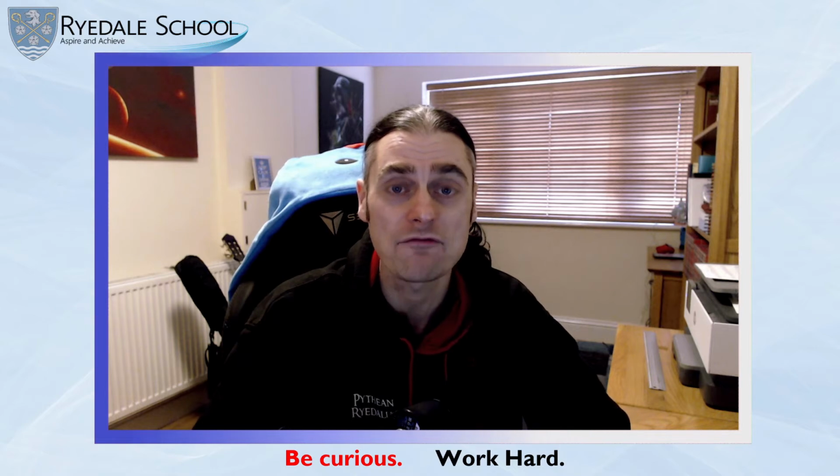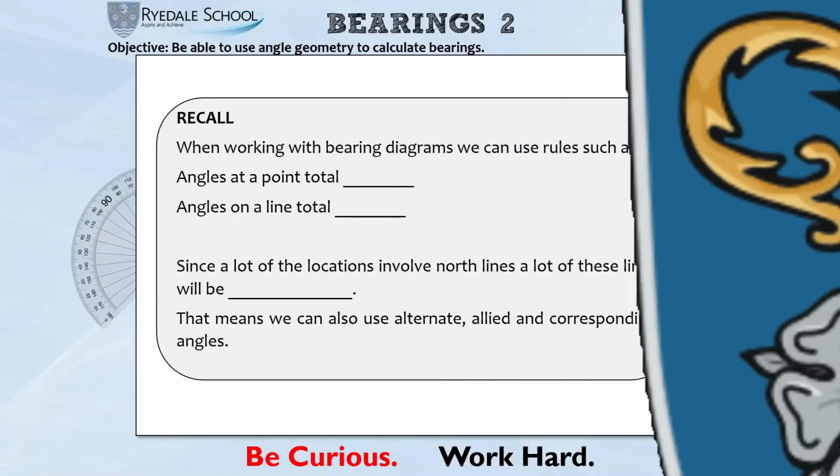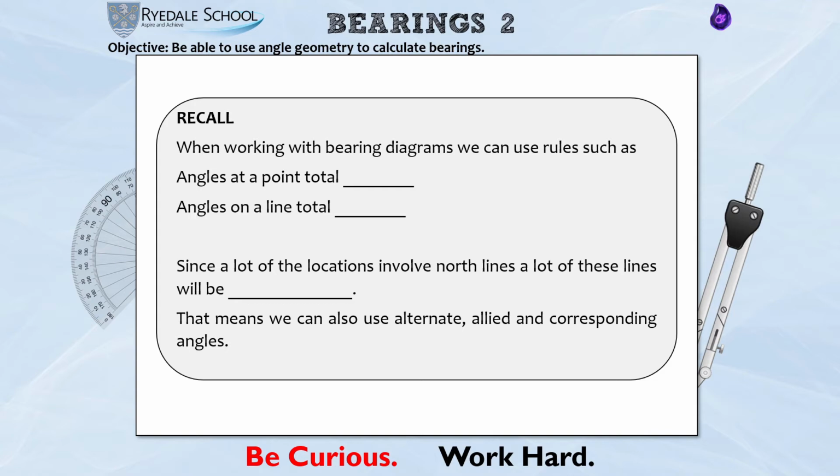Hello, Year 10. For our second lesson on bearings, we are going to move a little bit away from measuring angles with the protractor and start thinking about some of the angle rules that we already know that might help us solve some bearing problems. So, the objective for today is to be able to use angle geometry to calculate bearings.